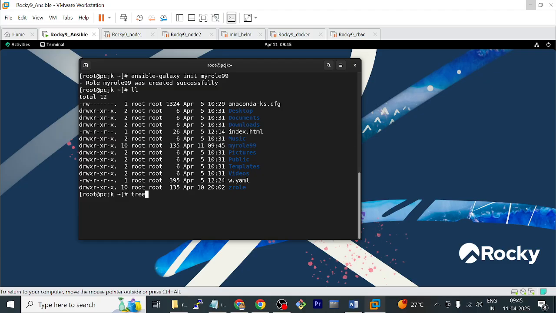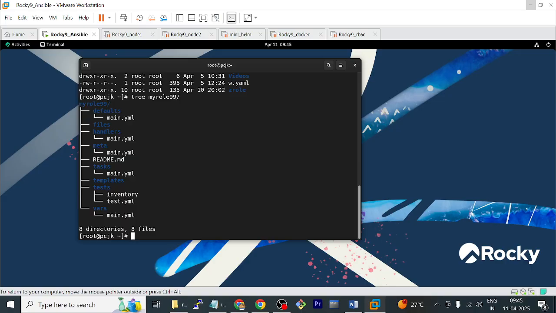If I use tree myrole99, it will show one directory structure, 8 directories and 8 files. The first directory is myrole99. Inside of this: defaults, files, handlers, meta, tasks, templates, tests, vars.